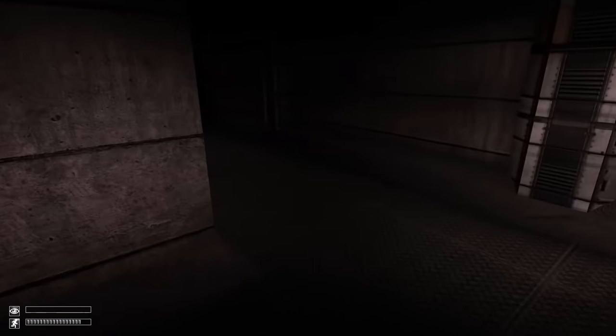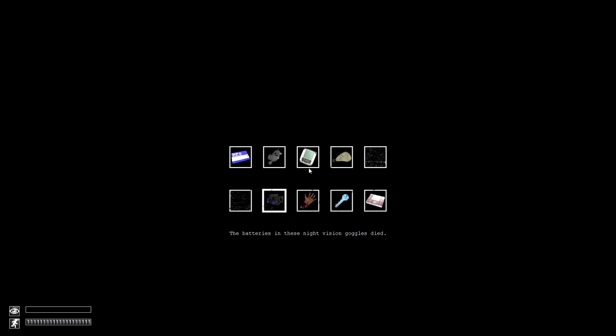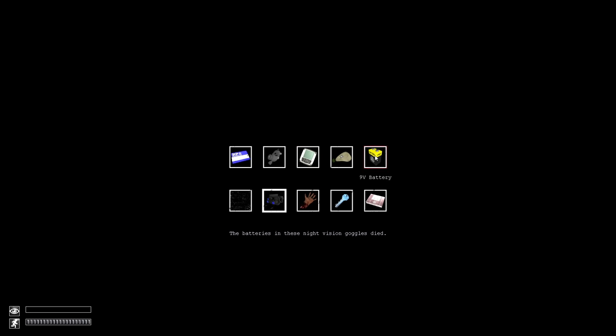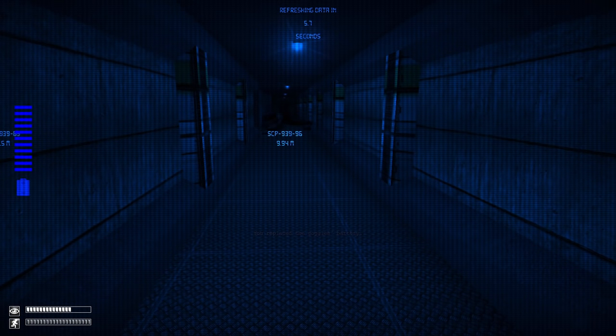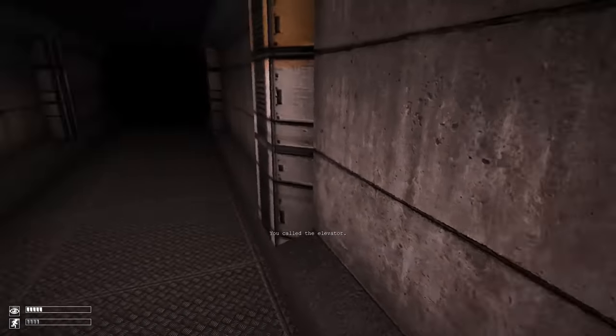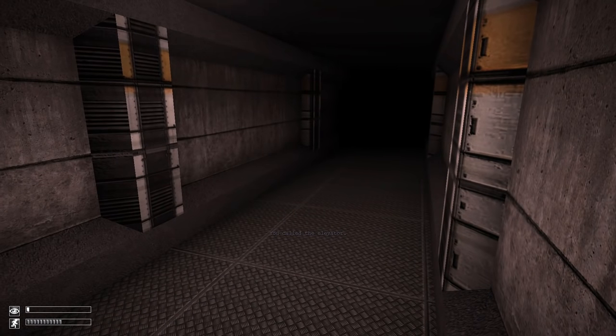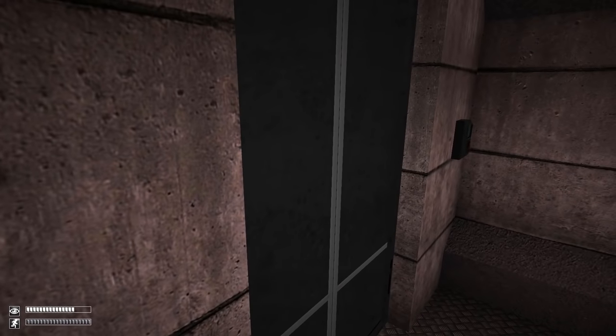The batteries in these notes. Hey, I can see. Jesus, what a fucking mess. It will all be worth it when I don't have to go into 049's tunnels. This is what I tell myself when I'm 1 hour into a fucking Keter attempt. And I haven't even left the containment zone yet.